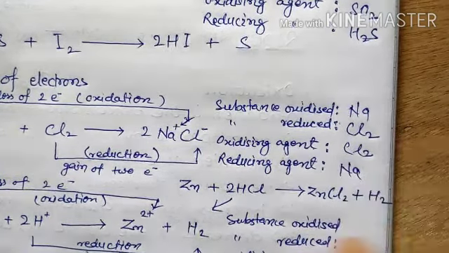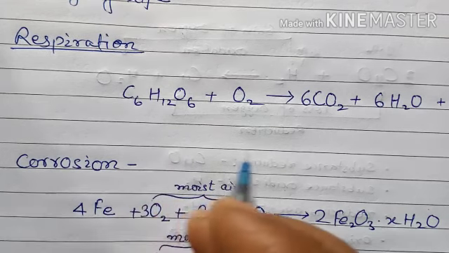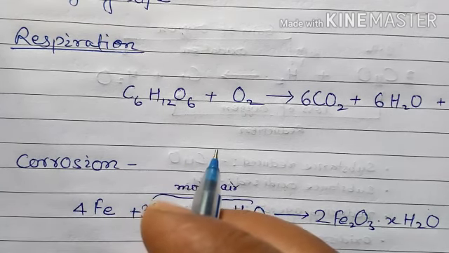Now students, we will discuss the effects of natural redox reactions in everyday life. There are some redox reactions which are very useful and some are harmful also. One is respiration, so first we will discuss respiration. The living organism takes oxygen, and this oxygen is used for oxidation of glucose in the cells to produce carbon dioxide and water along with heat.